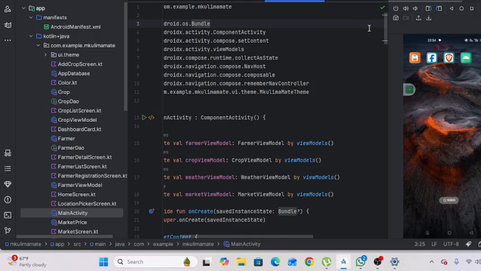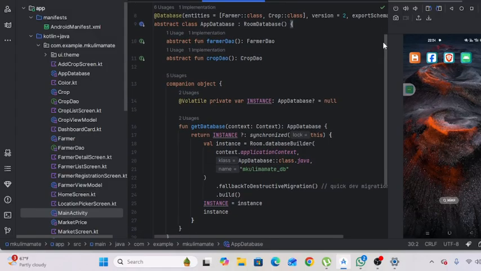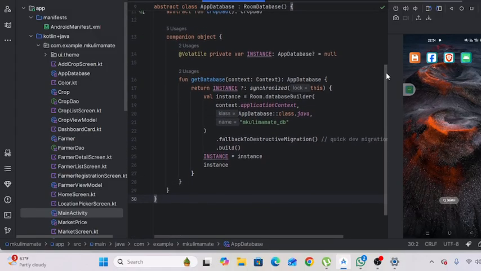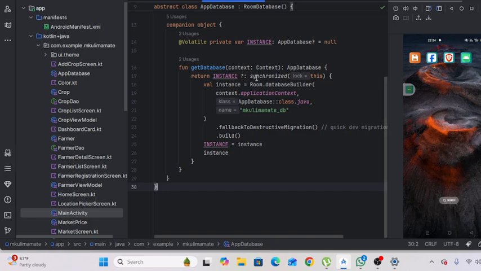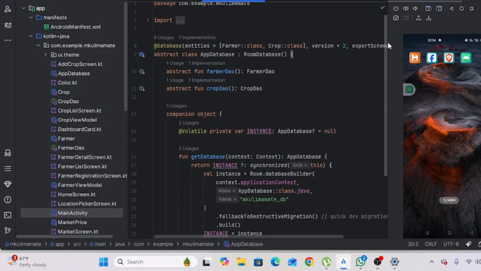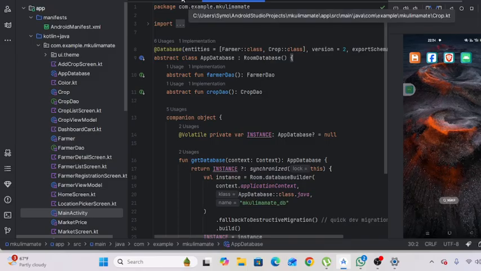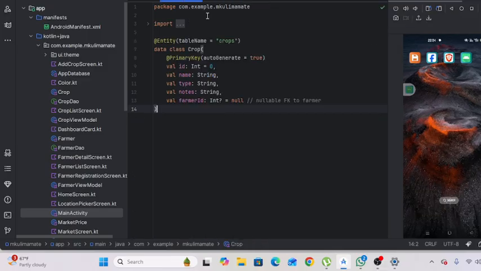My database file is here. I have this AppDatabase.kt. That's my database file, and we have two tables: the farmer and the crop. My crop file is here, Crop.kt.